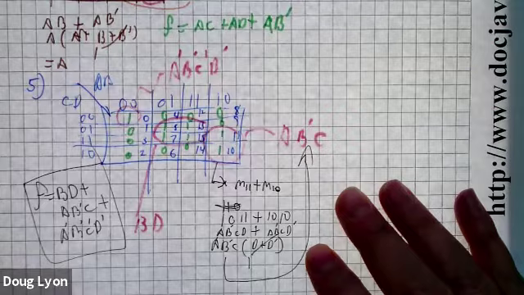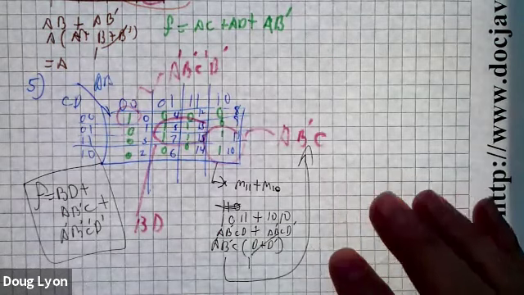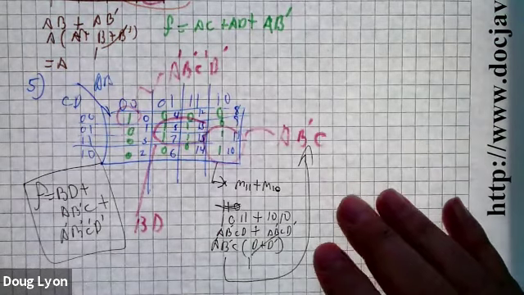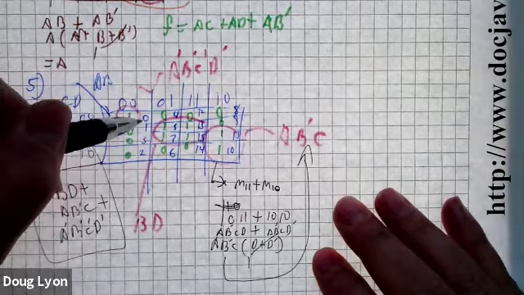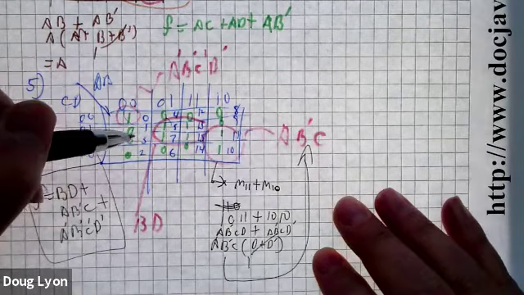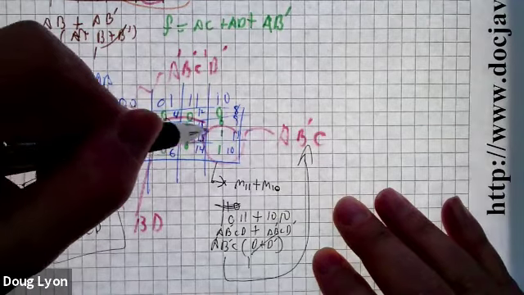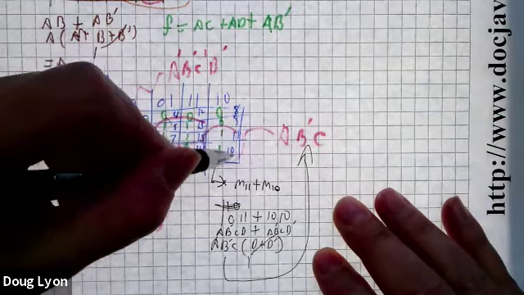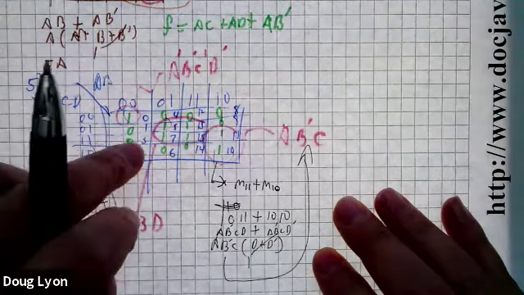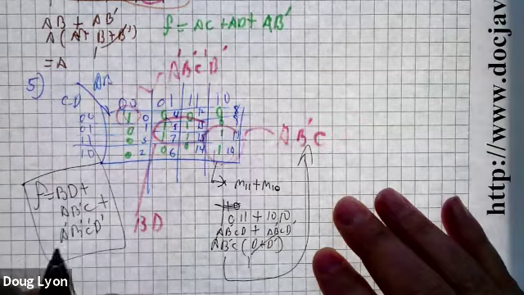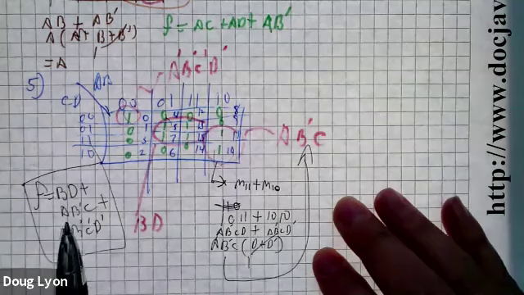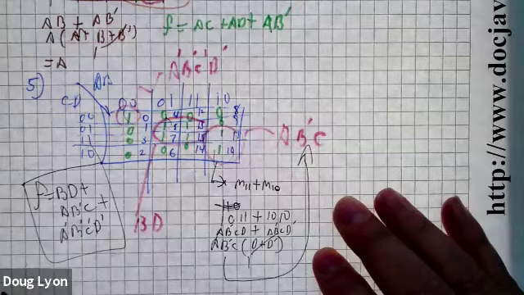Moreover, you want to make your loops as large as possible within the permissions enabled. So you can't loop like this on a diagonal, and you can't loop 3 elements at once, like these 3. That doesn't work. You've got to loop an integral power of 2. You can't loop on diagonals this way. But you can loop 4 together like that? You can loop 4, you can loop 8, an integral power of 2.